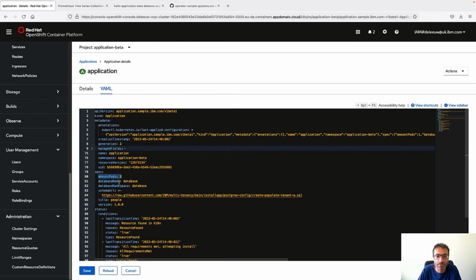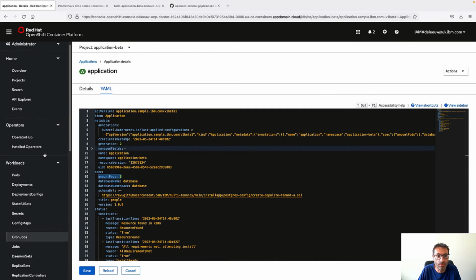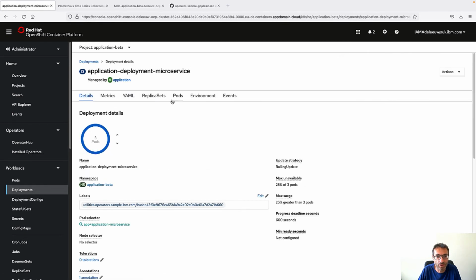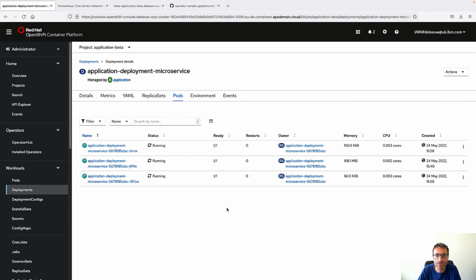And you guessed it, it's the application operator that gets notified of this change and changes the size of the deployment accordingly. So now you can see that there are 3 pods responding to Web Application Server requests.